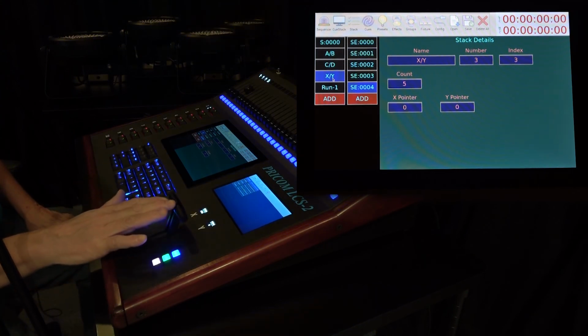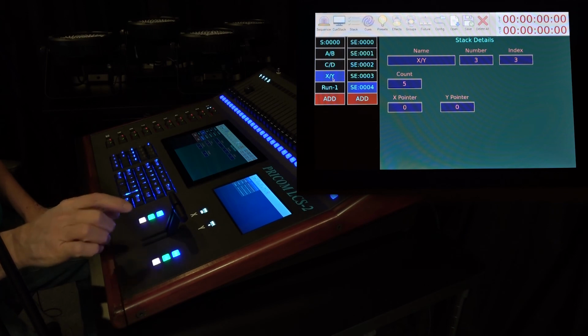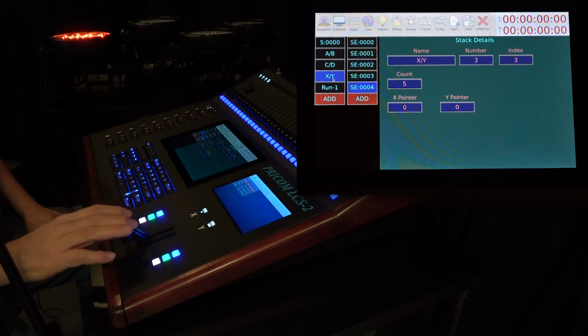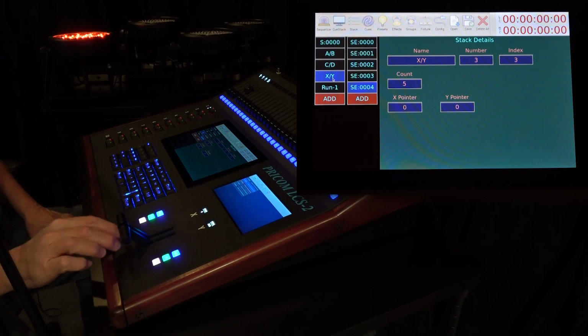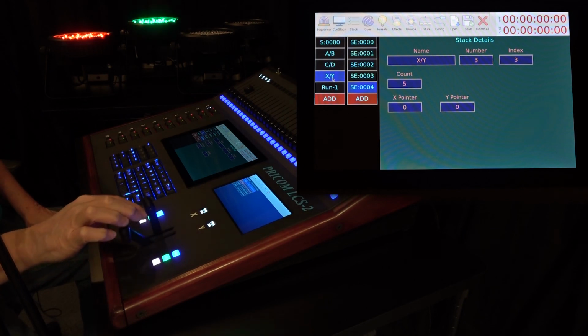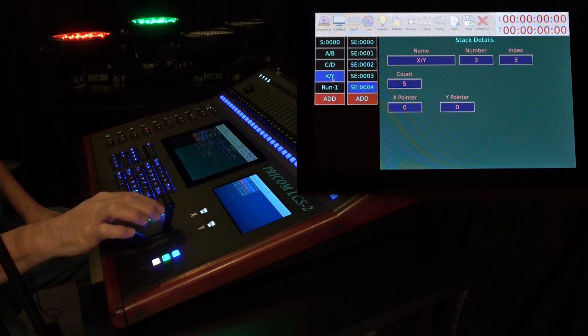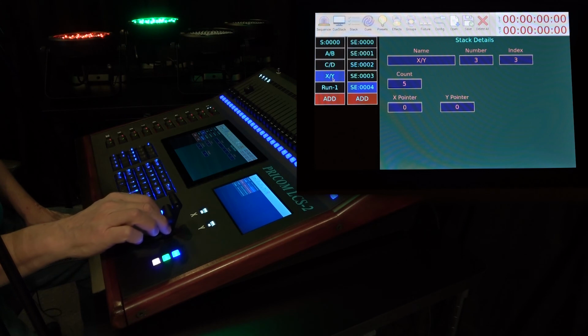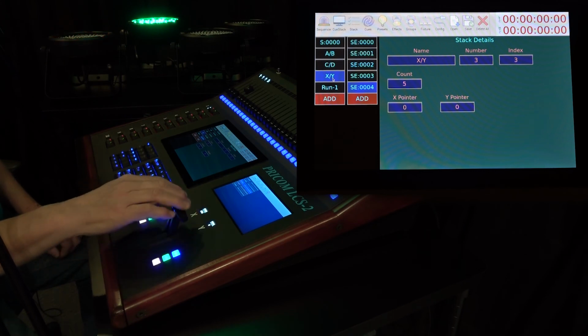One of the nice things about having this T-bar is it is a split fader, so I could bring in a Q without taking out the previous Q. So in this case, instead of just cross-fading from red to the green, I'm going to start bringing the green in a little bit. This would be a good example. Somebody's walking across the stage. I bring in the next part of the stage and then take out the previous part. As soon as I've completed that fade, it's going to advance the Q in the runner connected to this T-bar.